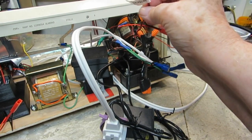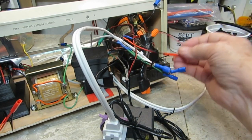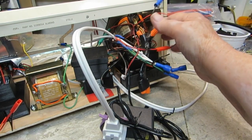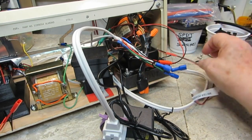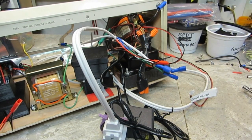That goes down to the meter power on the bottom one, and this one will go up to the top. If I can find it, it's in here somewhere. There it is. Oh, that's the meter power. That goes to the bottom. That's got plenty of wire for that. The other one comes up to the top for the top meter to plug into, and I want to try to get most of that done, and then I'll move on over to the low voltage side, as I said.